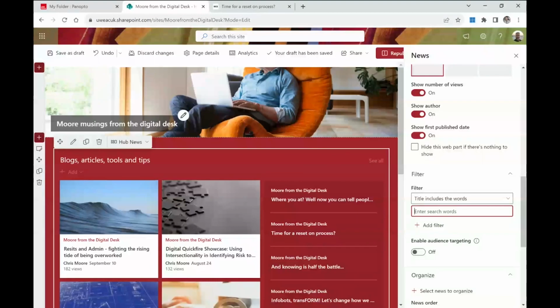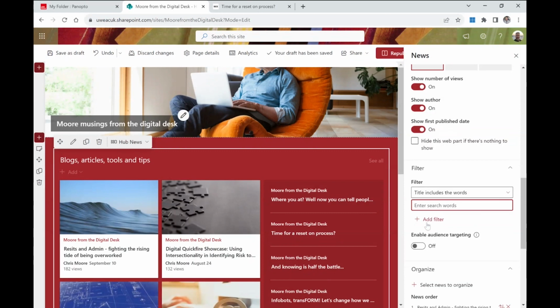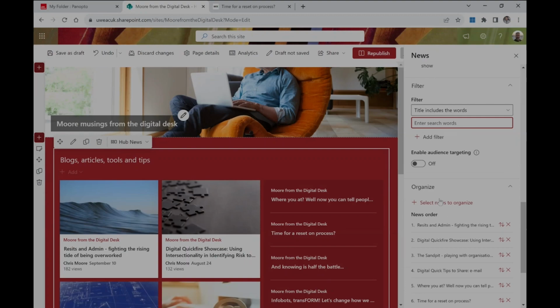I could also filter it so that you type the kinds of words that you want to include so that it pulls information in. You can add multiple filters for as many times as you like. Now, the beauty of this is that if you want to make sure that certain stories surface, so if you want your students to see everything going on with digital, use that as a keyword, and any news post written in the university that has digital in its title, and that is widely shared with other people, would be automatically pulled in.